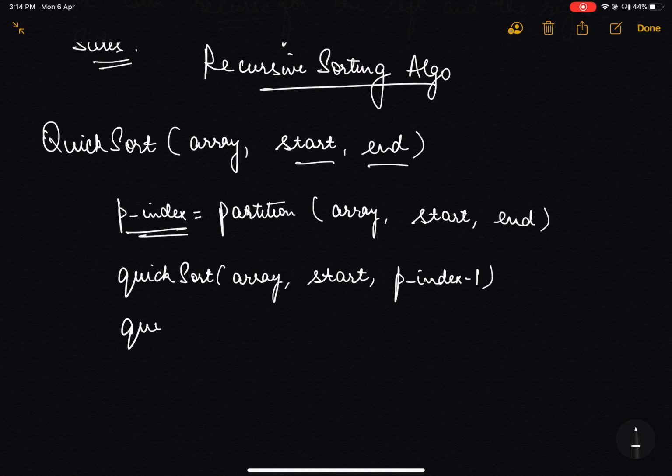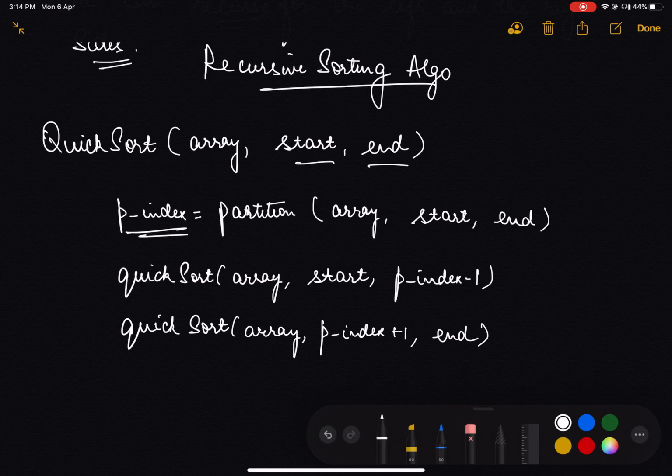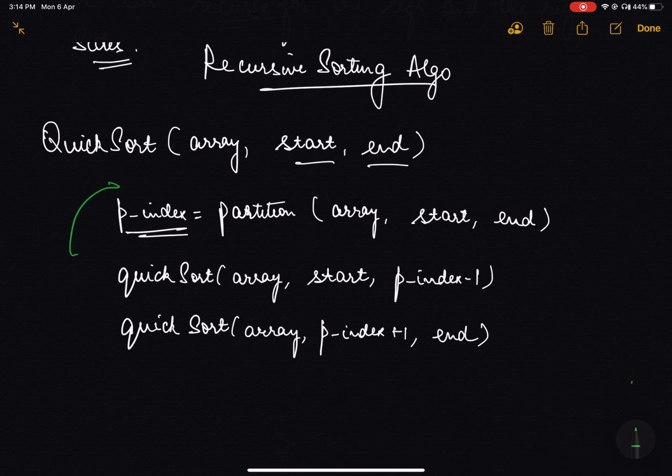Similarly, the right side can be represented by array, the start will be pivot index plus 1 and the end will remain the same. Now what about the base case? The base case can be considered as if start is greater than or equal to end. In that case we can just return, basically we have nothing to do.